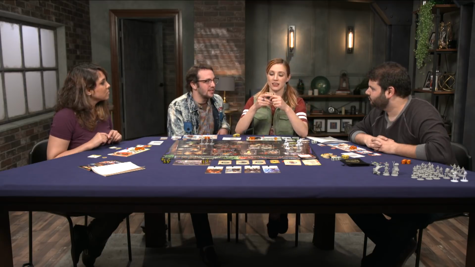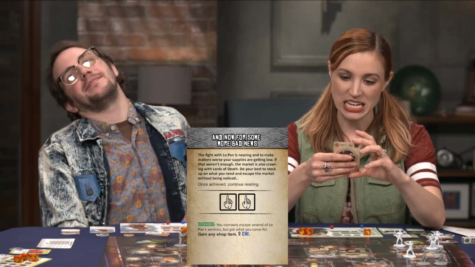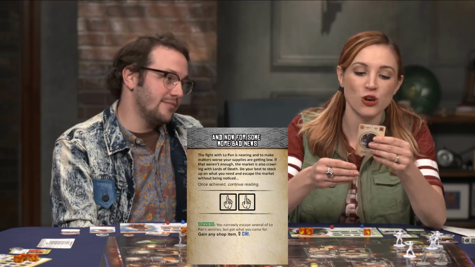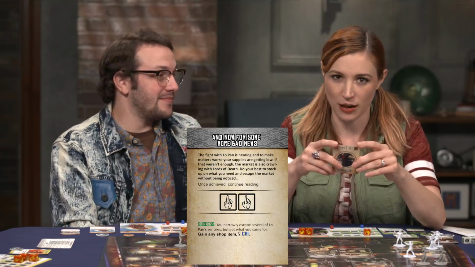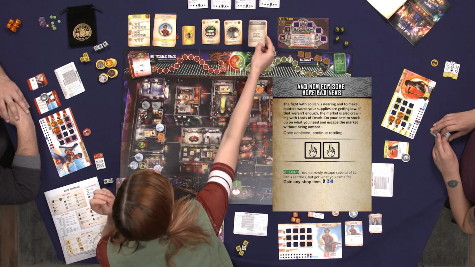And now for some more bad news. The fight with Lopan is nearing, and to make matters worse, your supplies are getting low. If that weren't enough, the market is also crawling with lords of death. Do your best to stock up on what you need and escape the market without being noticed. Once achieved, continue reading.